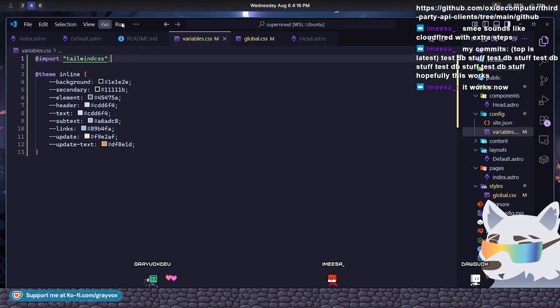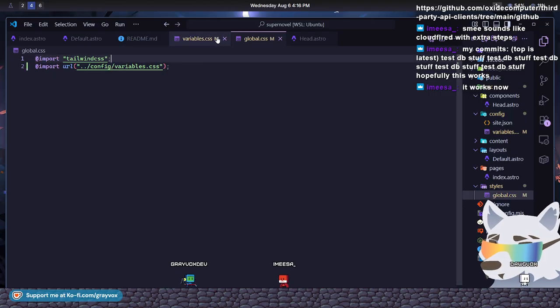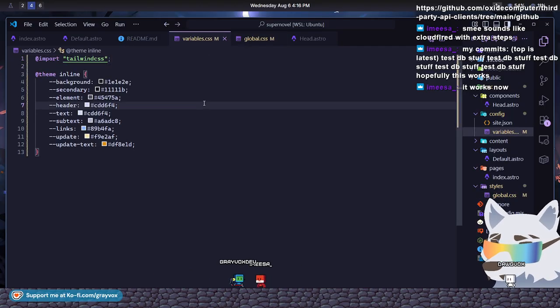The global.css might need nothing, but we'll keep that there just in case. And then this will be theme stuff, a very basic, simple color scheme, just something to start with. And then we'll go from there.